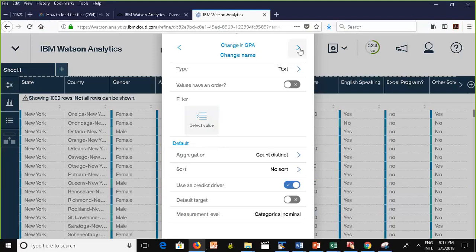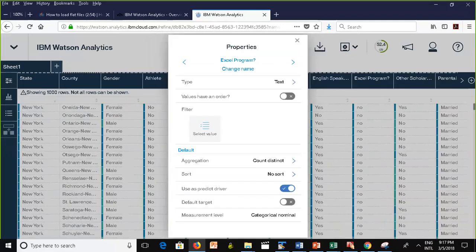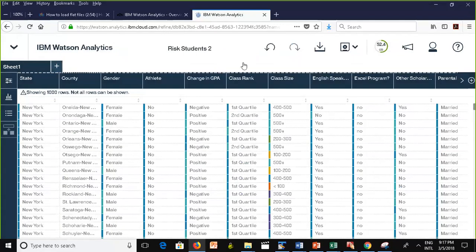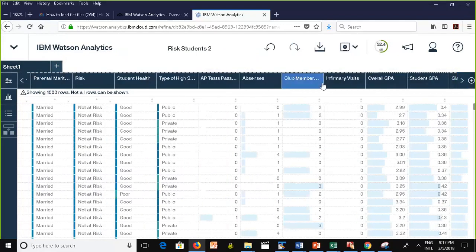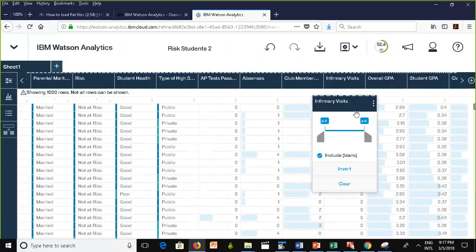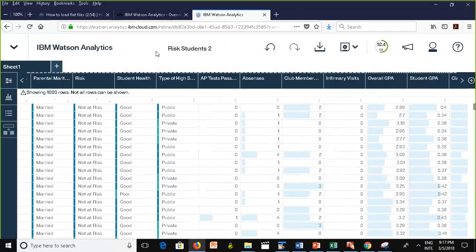Now you can use these arrows to navigate to the next column and see the data types, or you can just close this out. Oops, I see. It's because I was zoomed out. You have to keep the zoom at 100%. Let's close it. And see that you have some numeric ones. For the numeric ones, to filter, you have a slider instead of a pick list. Okay, now let's look at this.